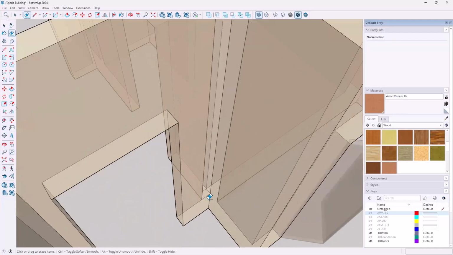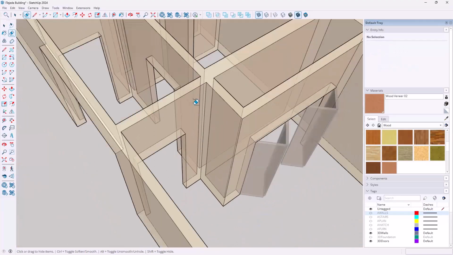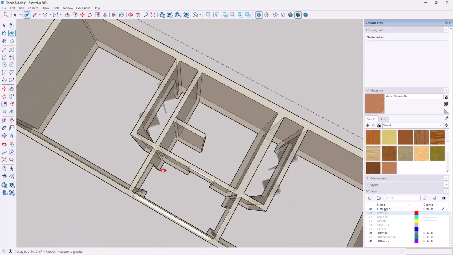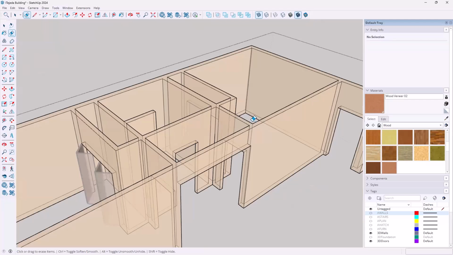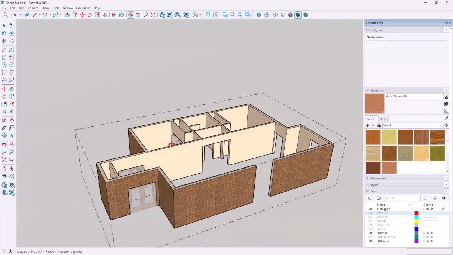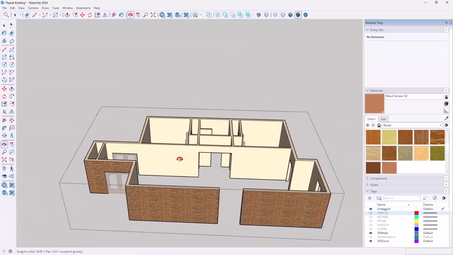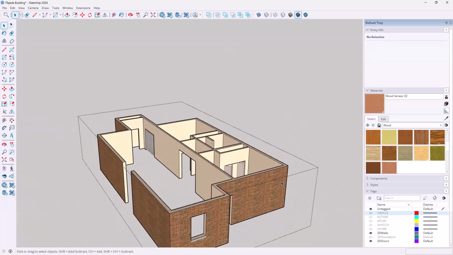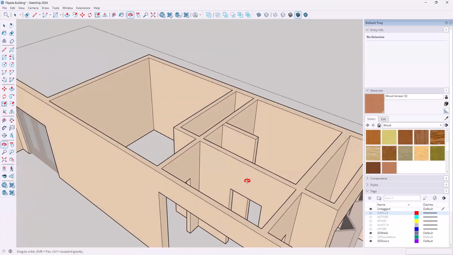And on the ground, I want to get rid of those too. And that one. Okay. So I did a little bit of a reconstruct there, and I'm glad it took me away and allowed me to show you some of these issues that can happen. So I'll tap the space bar, go back over here, and now I will continue with my window openings. All right. So I'd like to say I'm sorry, I apologize, but at the same time, I'm glad because this could be happening to you as well, and I want to make sure that I address these things.